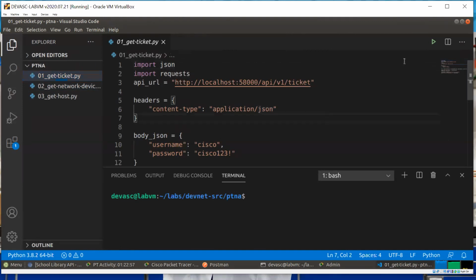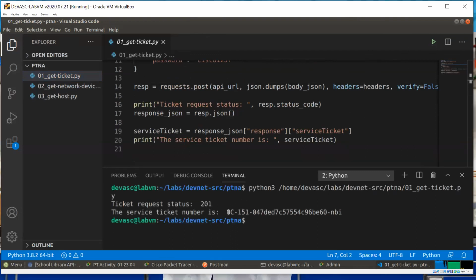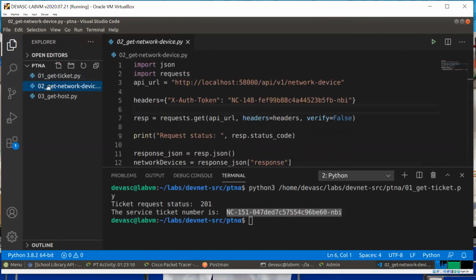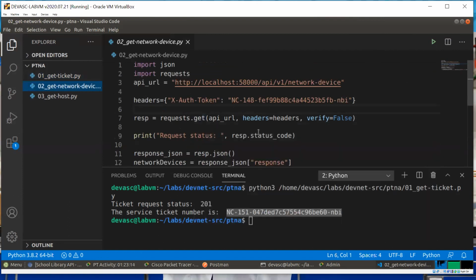So for example, the code example that I'm presenting here will use an API call to the SDN controller to receive a so-called service ticket. And then later on, the students follow up with this, with the additional components, with the additional code, and they are building an automation of the network operations directly in Python code.